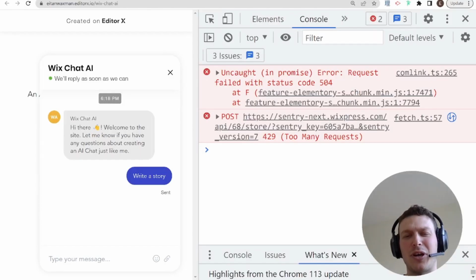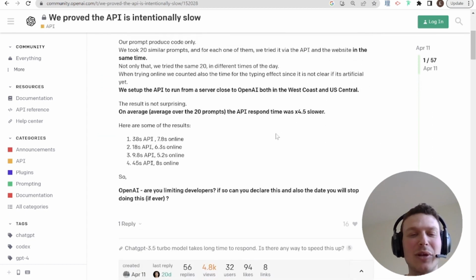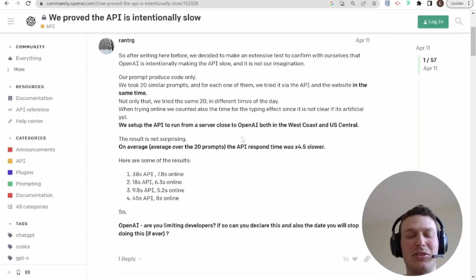Okay, so let's first talk a little bit about why this API might be slowing down. And there's no way to know for sure, but just peeking around some of the OpenAI forums, we see that some people are saying that OpenAI might intentionally be slowing down the API, maybe to get people to pay for ChatGPT, or maybe because they're upgrading to GPT-4 soon, or something along those lines. I don't know.